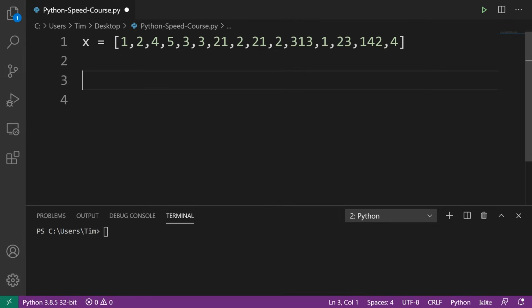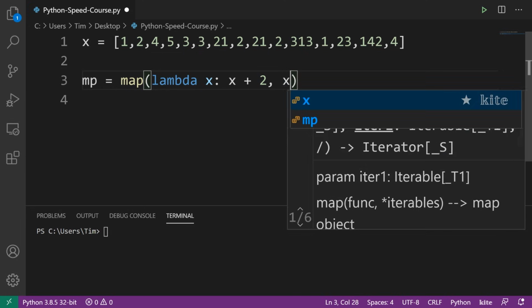And now what I'm going to do is I'm simply going to show you how we use map. So what map will do is take all of the elements of a list and use a function to map them into a new list. So if I say something like mp, standing for map, I can say map, which is the actual function. Now what I do is I put a function inside of here that I want to use for the map. So this will make sense in a second, but I'm going to say lambda x: x plus 2. So this is essentially saying add 2 to every single one of these elements, or add 2 to x in this case. And then what I do is simply pass x.